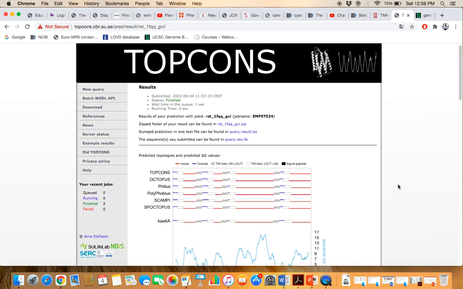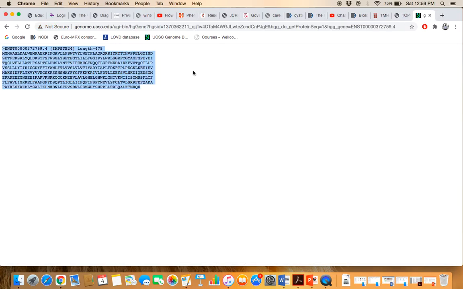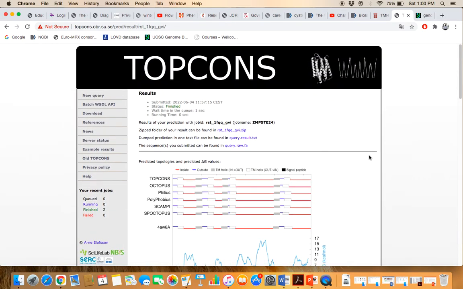So here within a few seconds, it depends, if the sequence length is small, as in our case the protein length is only 475 amino acids, in that case you will get the result in less time. And for example, if you increase the protein size or if you add more and more proteins, then definitely the analysis will take longer than usual. So here you go for the result.